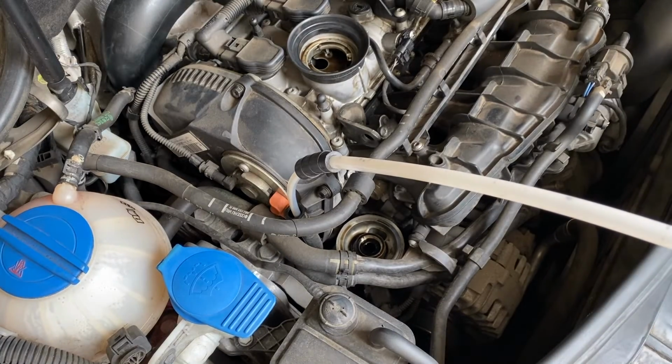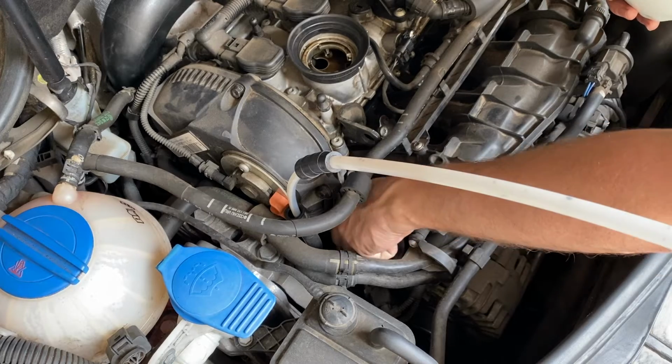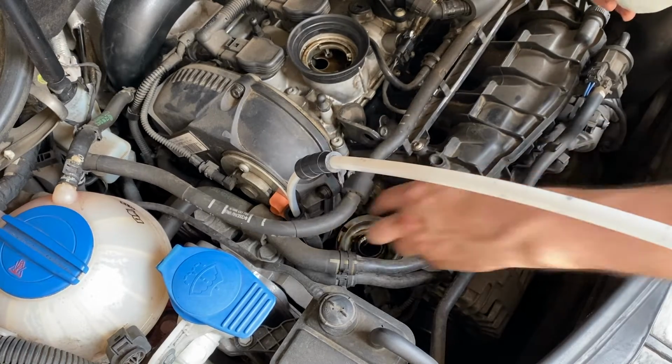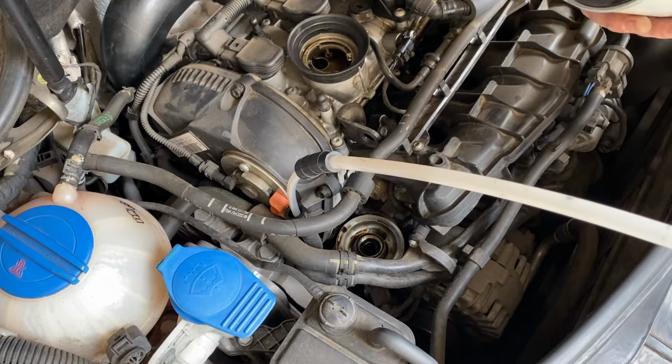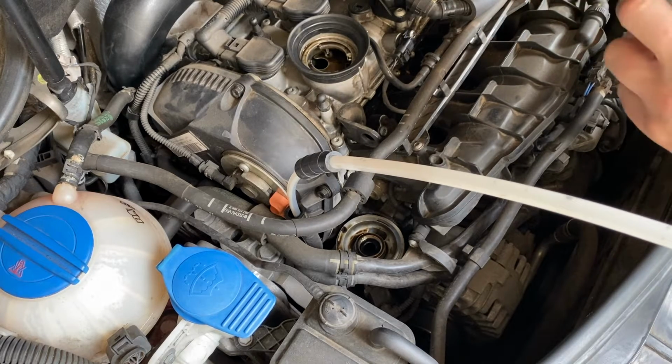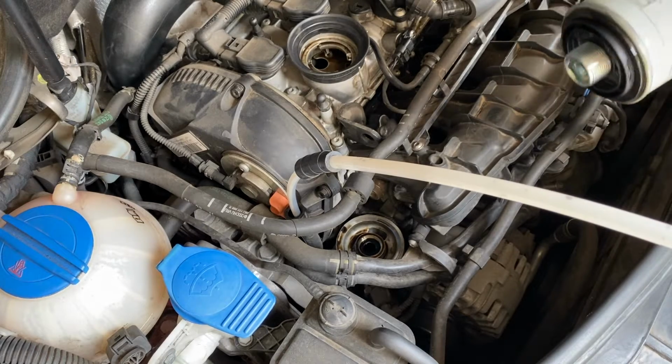So before we do anything else, we'll just spin the new filter on. I will just grab a little bit of that oil on my finger, and we just pop that onto the seal there, just to make sure that we get an absolute nice seal as we screw that filter on.